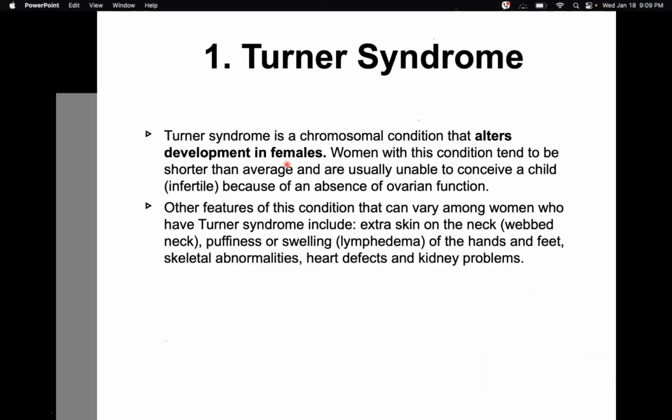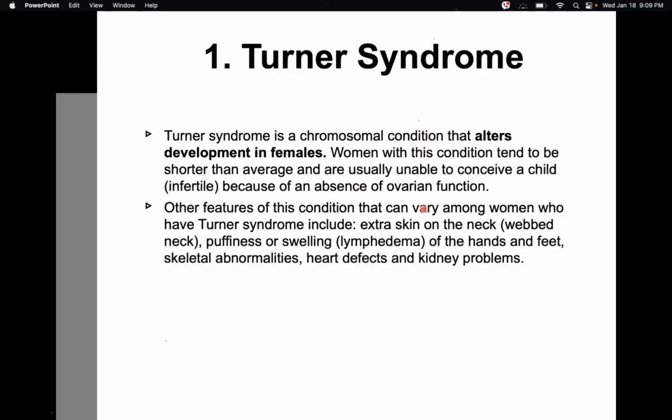So yes, there were changes in our chromosomes. Instead of being coded for a certain amino acid, there was an alteration. So there was also an alteration in our organs, such as the ovarian function. Because our body, what is it? We are all made up of proteins. Okay, so it alters the development in females.